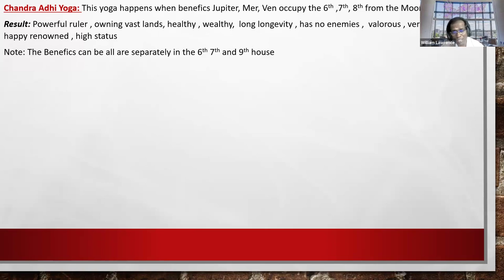And these planets must not be debilitated, must not be combust, must not be weak. The moon by itself must not be weak. A full moon, or very close to the full moon, with Jupiter, Mercury and Venus there can be a fantastic combination. So it's very, very important. The moon should be within 3 days before the full moon or 3 days after the full moon. Though Shukla Paksha is 7 plus 7, for a very good Chandra Adi Yoga, the moon must be at least 70% full. Even if the moon is 40% and the benefics are there, it is still a yoga. There's no doubt it is a yoga.